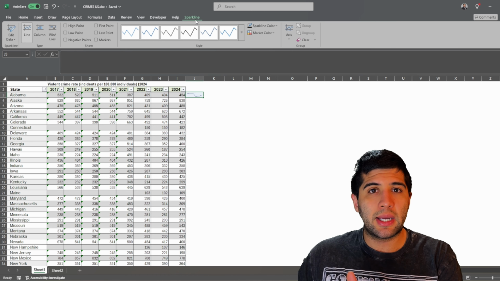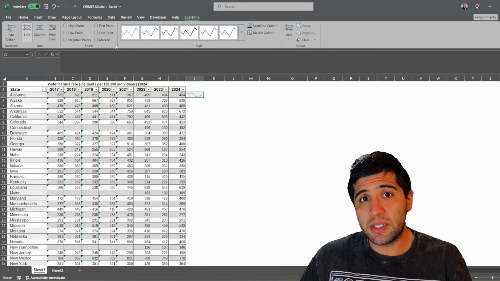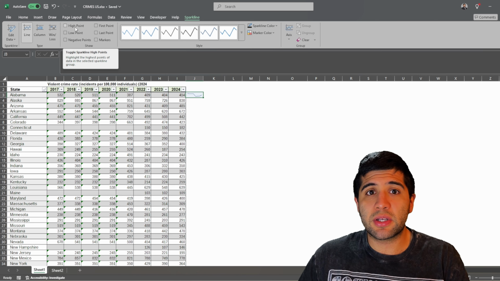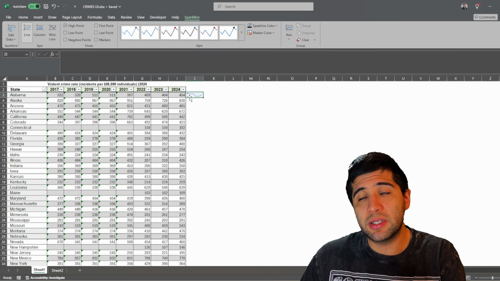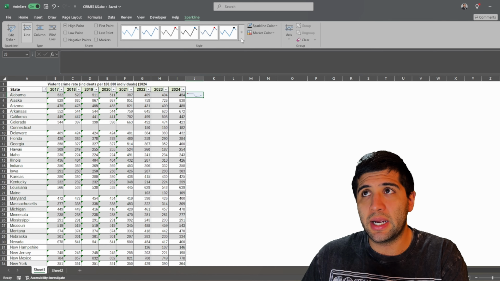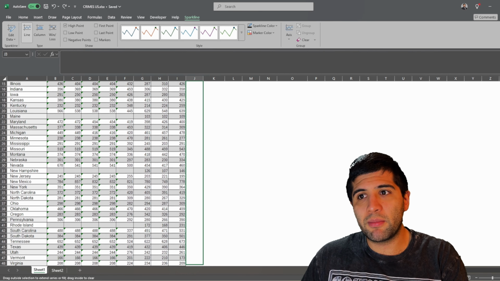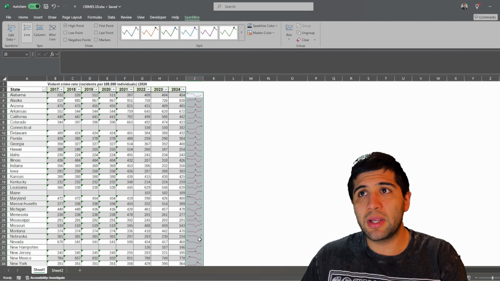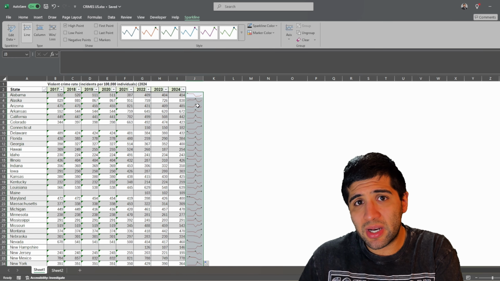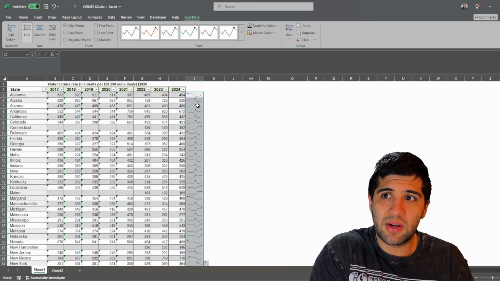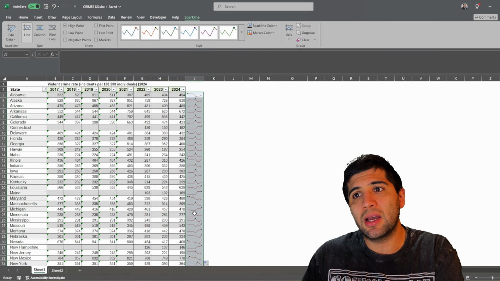On the top ribbon, I can go on the Sparkline and change a little bit the style and the information that I have for those charts. For example, I can add a dot on this chart by showing the highest point from each of my information. I can also change the color if I want. And once I'm done, I can drag down the information, so Excel is going to calculate and show the information for each line. So I can see what's the trend for my information. Some of them have increased, some of them have not. So here I can better analyze and see what's going on.